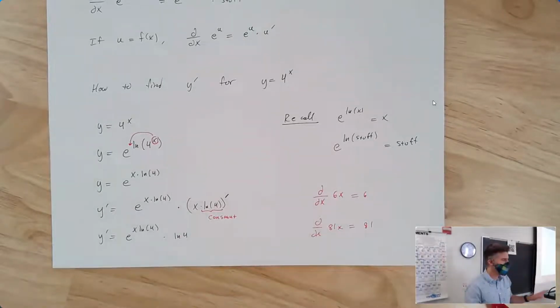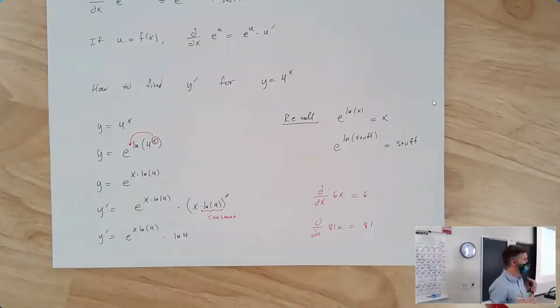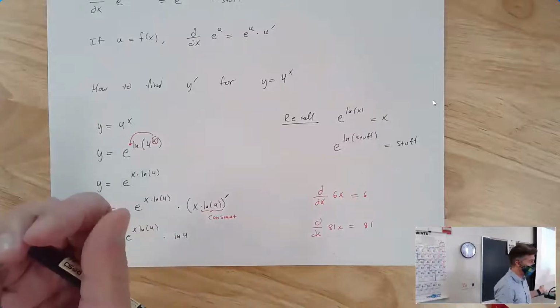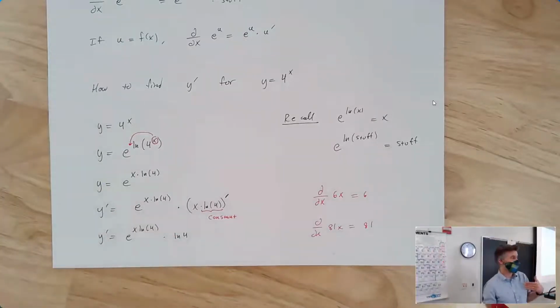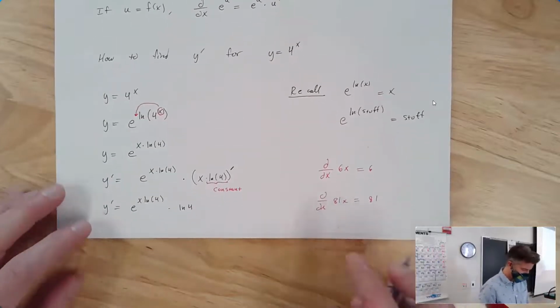I know for natural log, it always feels kind of confusing because it just feels like there's some sort of function thing. And the natural log of x is definitely a function. But when you take the natural log of 4, it's just a value. So a couple last things here.